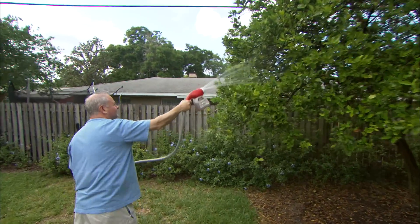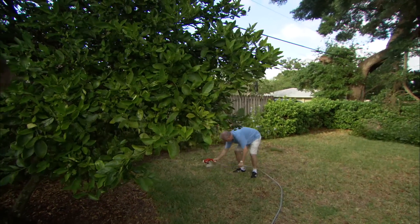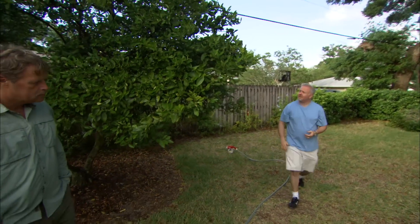All we're going to do is cover the leaves with this spray. Top's pretty well covered. Is that all we have to do? Well, actually that's all we can do for right now, but we anticipate in about 30 days a big flush of new leaves, and this is going to be very attractive to the psyllids — they're going to move in and start feeding on this new flush. So we've got neem oil that we're going to be spraying. This is an organic pesticide — it doesn't kill on contact. What it does is smother the eggs and the nymphs, and that's how we reduce the population of the psyllids.